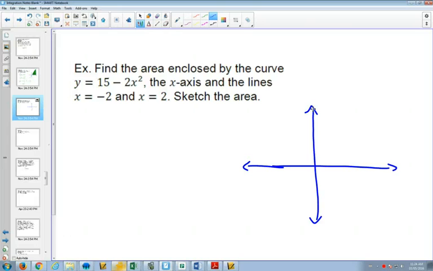So for this one, 15 minus 2x squared is your equation. You might think of that like this to help you with your transformations or to help you remember things about parabolas. So if you like to think about transformations, that negative 2 is going to flip it down and stretch it vertically. And then the plus 15 is going to move it up 15. Either way, our vertex is going to be up here at 0, 15, and our parabola is going to be opening down.